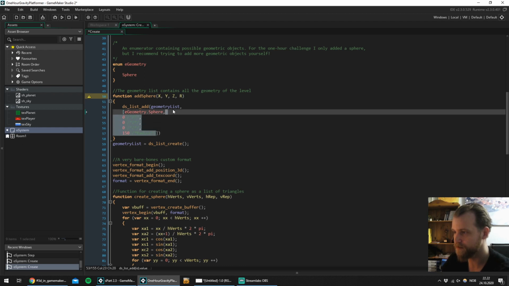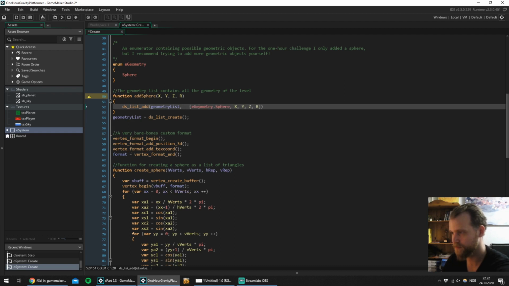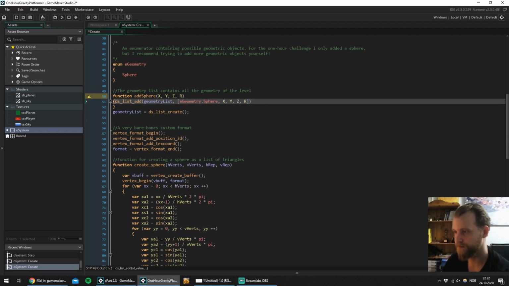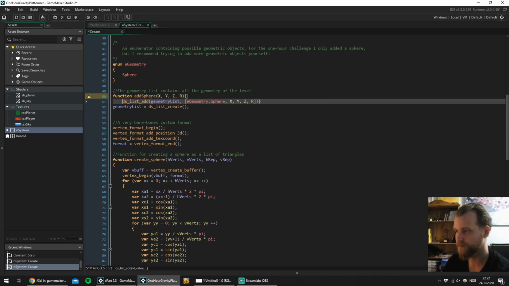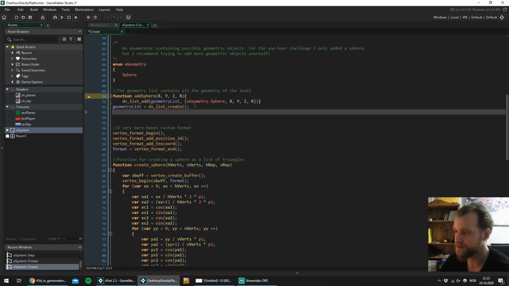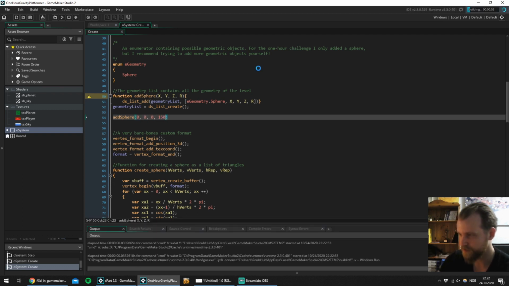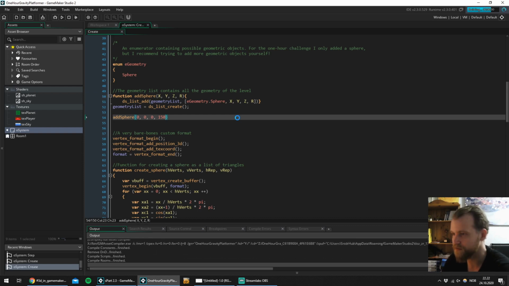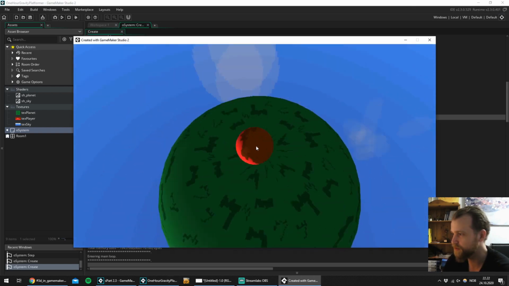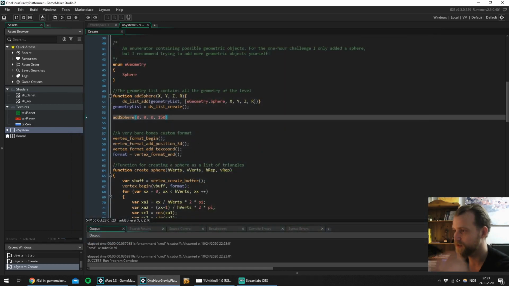I'll use this to create one sphere at the center of the world with a radius of 150, and let's see that it still works. Yes, so now we have a single planet in the center of the world.